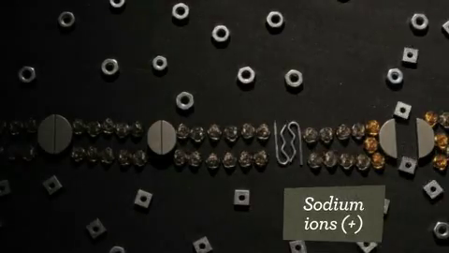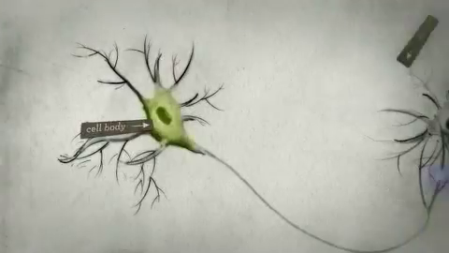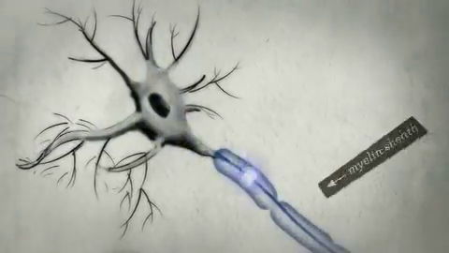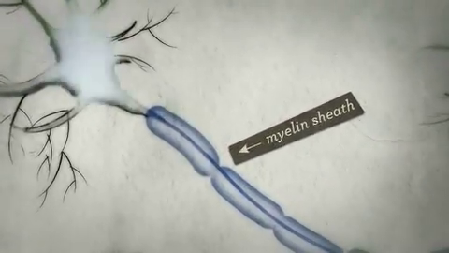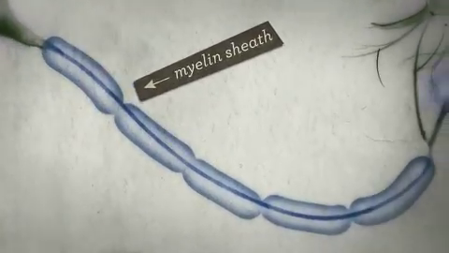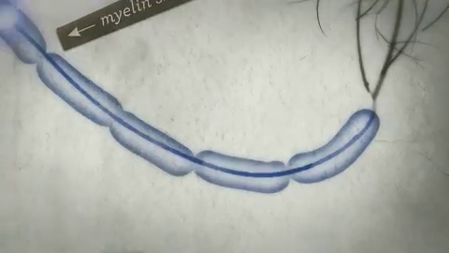You reach a threshold and the neuron fires because you have enough gates open that the sodium rushes into the neuron. The neuron fires and the action potential leaves the cell body and travels down the axon. Along the way, it is sped up by a coating called a myelin sheath. Like the insulation around electrical wires, this cellular wrapping keeps the positive charge from leaking out of the axon as it travels to the next synapse. The myelin sheath is crucial for neurocommunication.